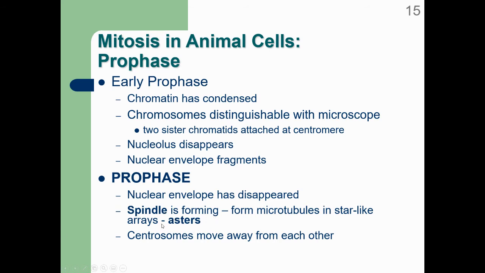We see something, we call it the aster. Right? That's where those centrioles, our centrosome, the barrel-shaped perpendicular forms, start to grow these spindles. And it looks like a little starburst or an aster. That's Latin for stars. And those centrosomes move away from each other toward opposite poles of the cell.